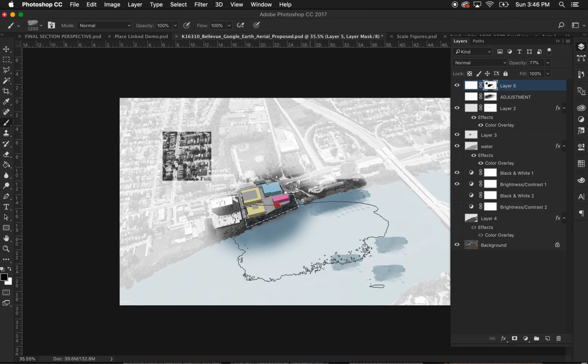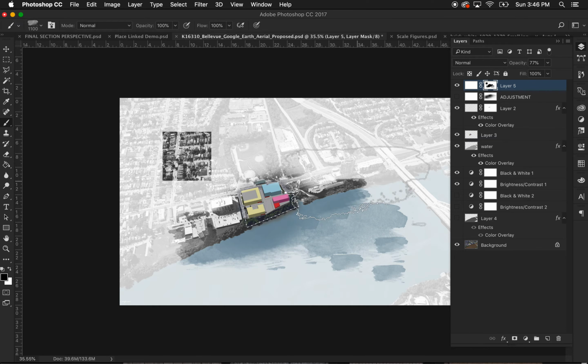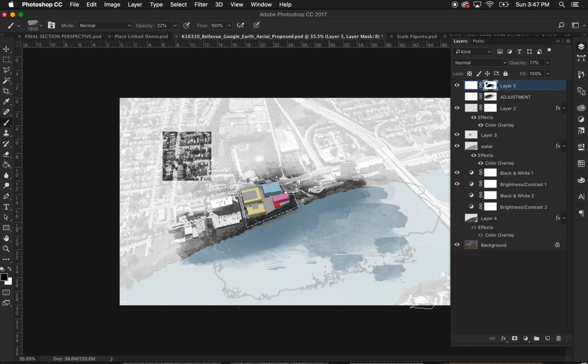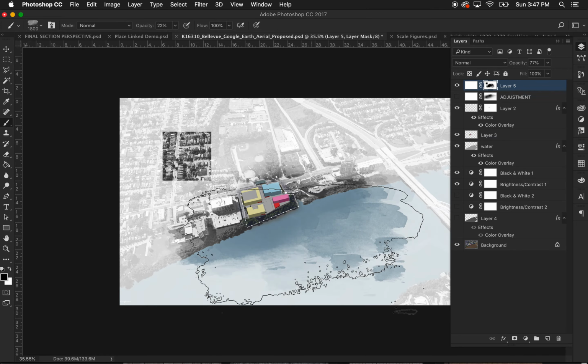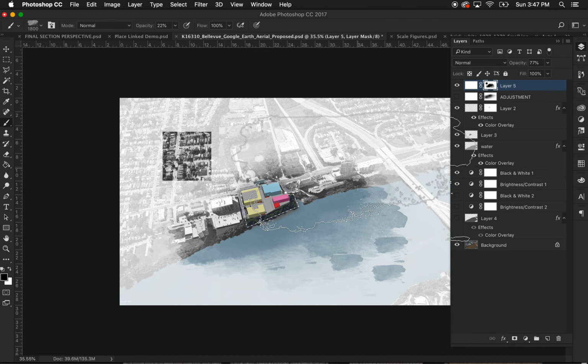If I hit the right bracket, it makes my watercolor brush or any brush bigger. If I hit the left bracket, it decreases the size. If you want a real painterly effect, you can start to mess around with the opacity. So if I turn the opacity down, when I paint on that mask, it's gonna have a little bit of a blurred effect. So it might look more like watercolor if that's what you're going for. So, I mean, that was kind of a bad one, but this one I was watercoloring, and you can see it's a little more painterly than my weird demo here.